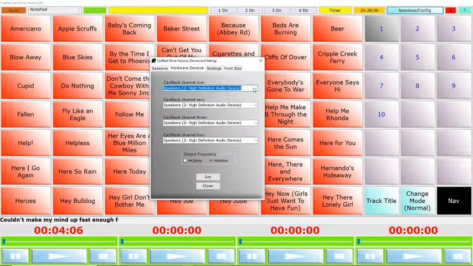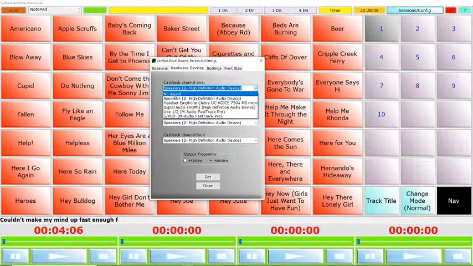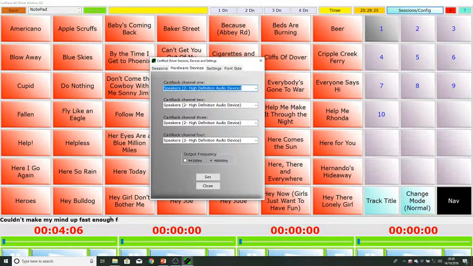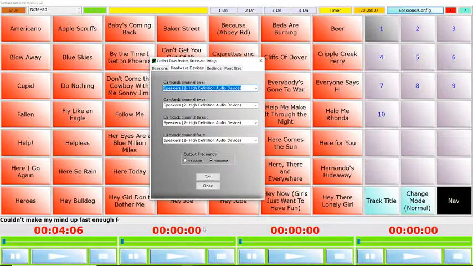It will default to no device here or no sound, and next time you'll have to reset it. It'll throw up an error. But to all intents and purposes, this will stay. So this top one is channel 1, which is where I have a track loaded at the moment. That is the audio device that sound will come out of. Obviously, ideally, you have different devices going into a mixing desk so you can crossfade between them.